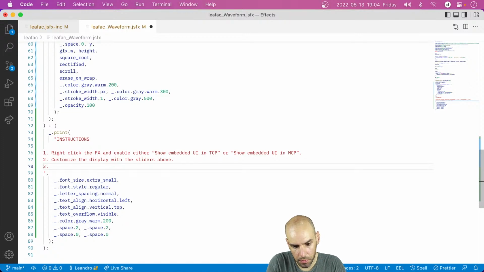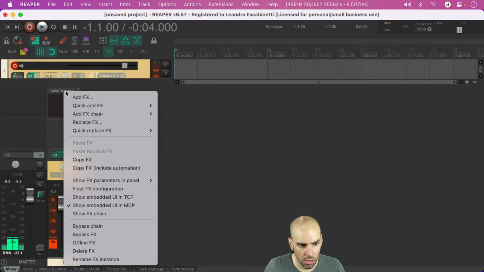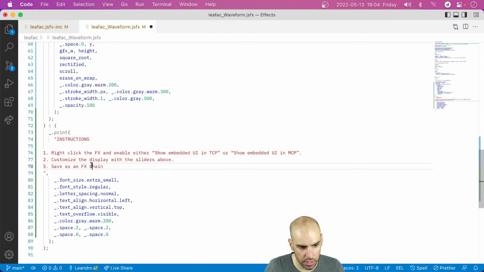And how is it called? Yeah, effects chain with lowercase c. Save as an effects chain. Okay, I think that this will do.